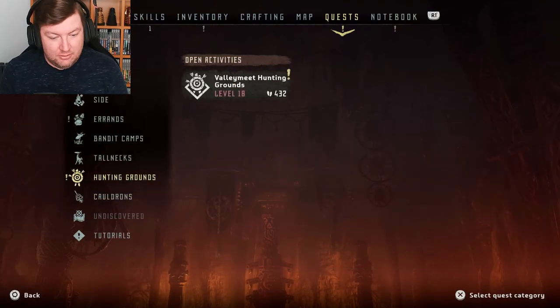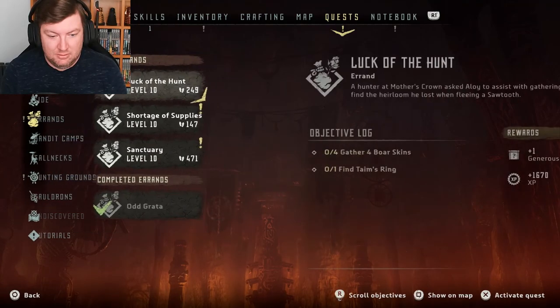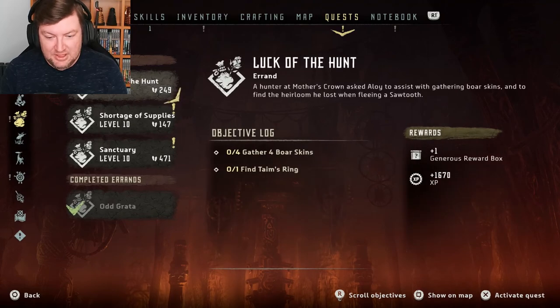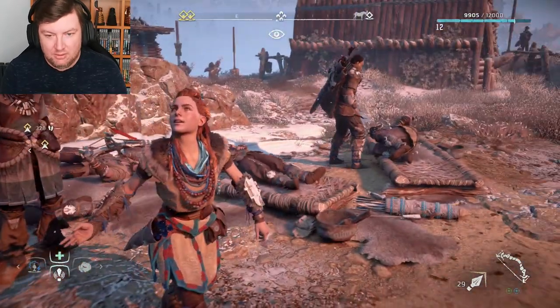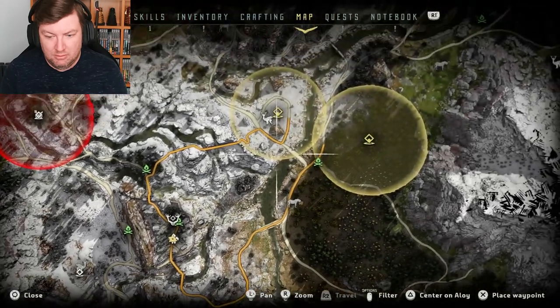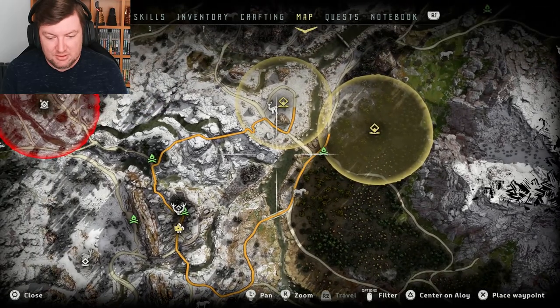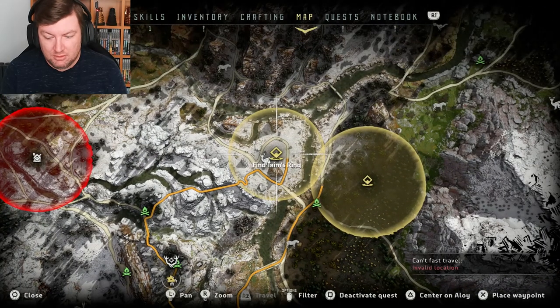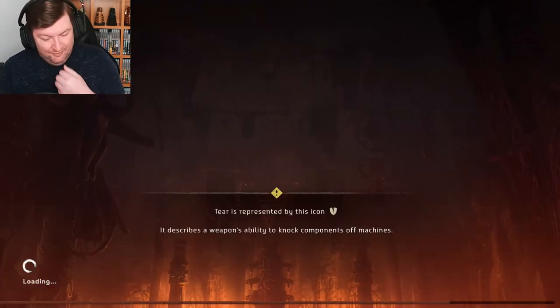Alright. Hunting grounds. Level 18. Got the 4 boar skins. Okay. Let's focus on these ones. Find Tame's ring. Gather 4 boar skins. Alright. Let's get at least one of these done before the end of this episode.